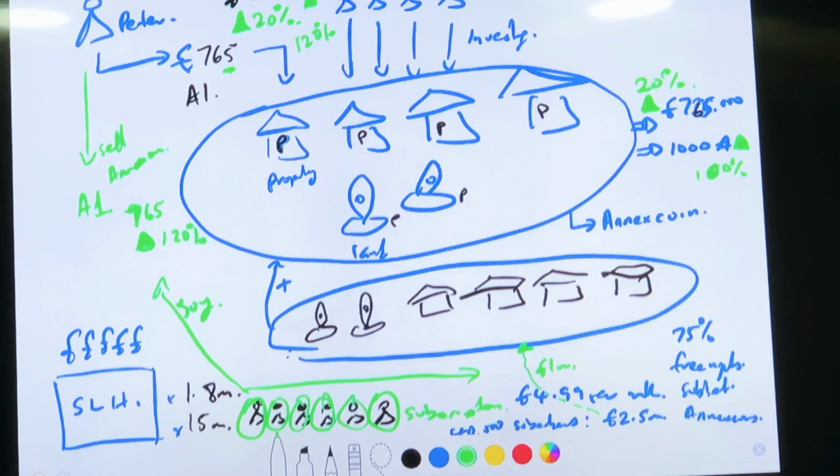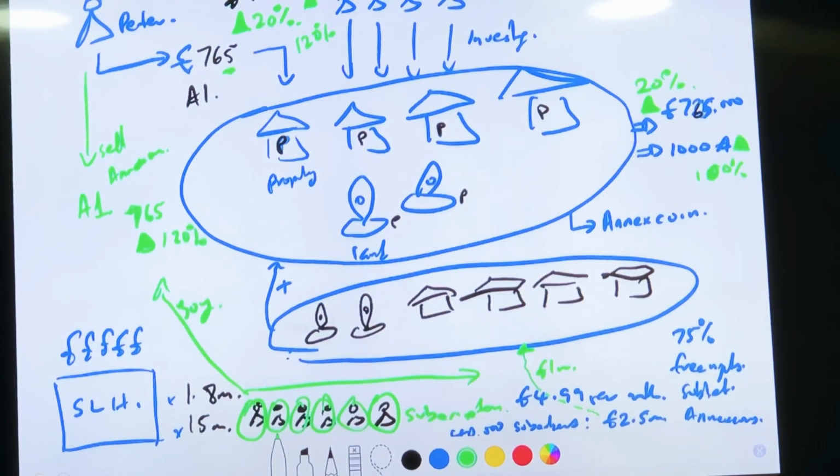So when you think about it, what we're trying to do here is digitize the real estate market, bringing a digital asset plus real estate together and making it available for people to buy at an affordable rate. And this is the main reason why wanting to be a part of Shortlet Homes as a subscriber and also as an Annexcoin investor is absolutely, well, I would say one of the best decisions that you'll be making in 2019 going forward.